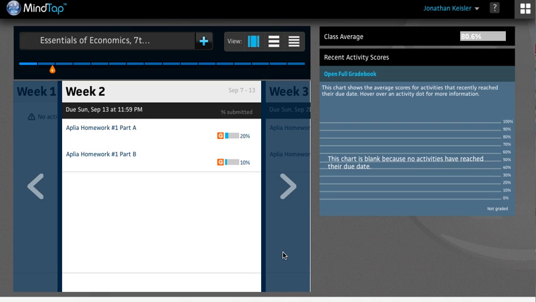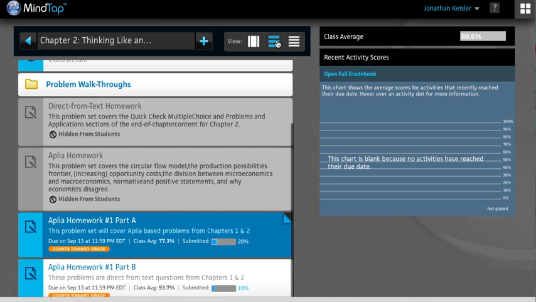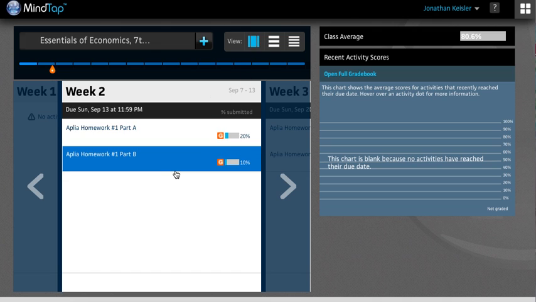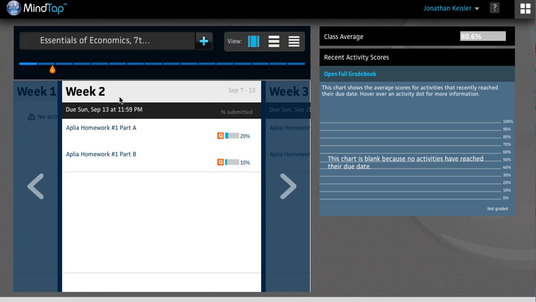Okay, so in anticipation of the homework, I thought I'd do a quick video to give you some pointers. First of all, you can see here we have these different views. For me, I kind of like this view in MindTap. However, to know what's really due, MindTap opens in this view here with the vertical panels, and it lets you know, for example, in week two on Sunday, September the 13th at 11:59, homework one is due.